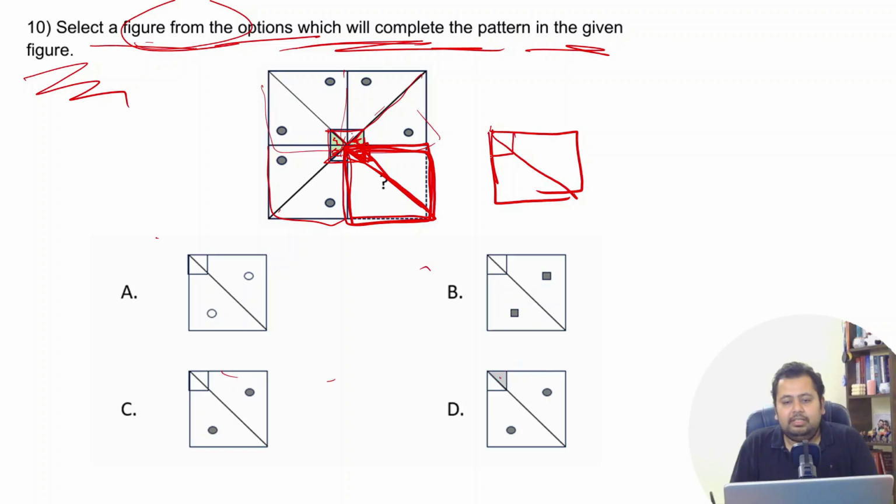So basically, if this is there, this side is colored, right? So this is colored. So this has to be colored, and this side is uncolored. So this triangle will be one colored, and this will be colored, right? So let's make it colored. Now, in which option do you see this happening? This happens only in option number D, which is the correct answer. Apart from that, if you just look at the circles, one circle has to be here, and one circle has to be here.